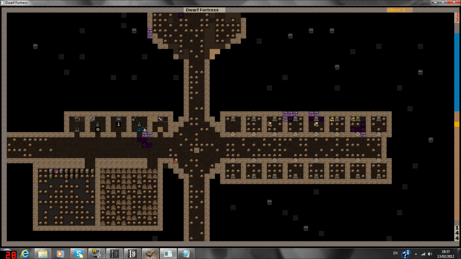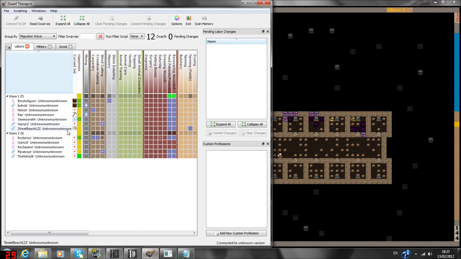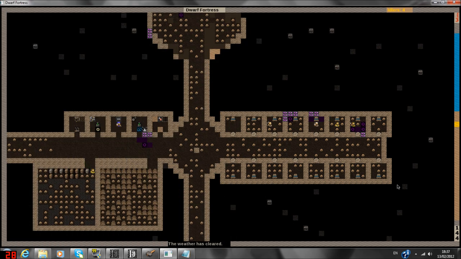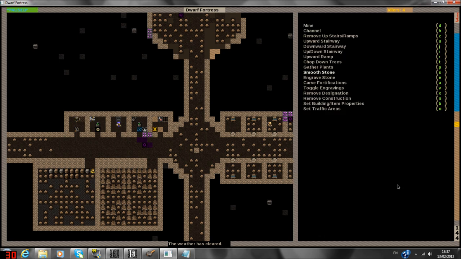Now then, I do need someone with the unenviable task of stone detailing. And you know what? Looks like you've been nominated, Pasakoye. And I'll give you a bit of masonry as well, because you'll also be building walls. Not the most glamorous job, but we do need general lackey type people to do the grunt work.